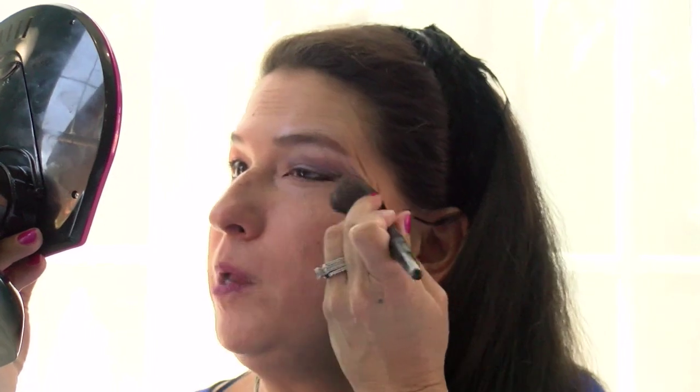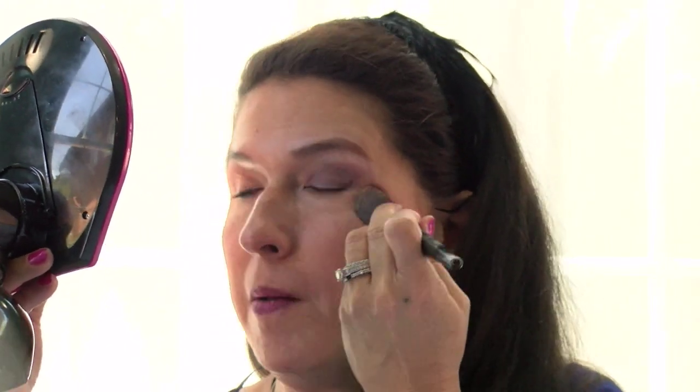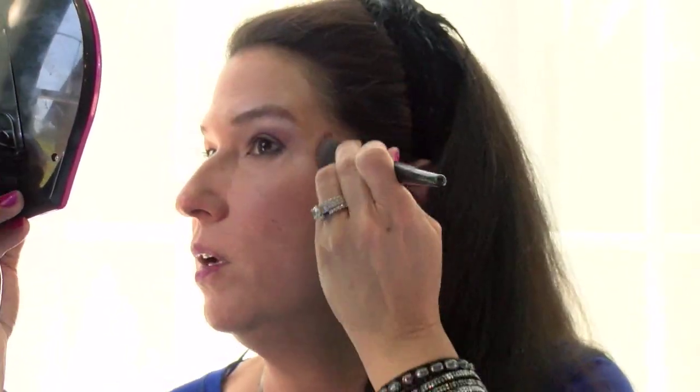The thing is, once you get it on, if you've got quad peptide mixed with it, you leave it alone. You don't go back over it, because you want it to dry and do its magic. If you keep going back over it, you're going to keep losing the tension that the quad peptide does. The quad peptide kind of puts a corset on your eyelid. It tightens that tissue under your eye. So I've just blended that out and now I'm going to let that soak in.